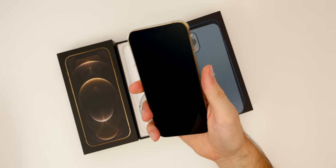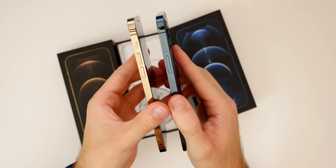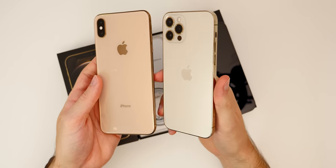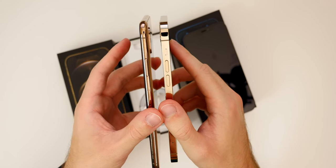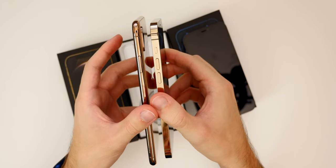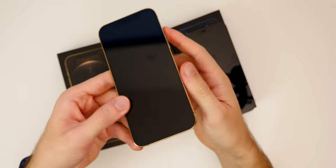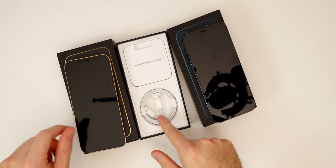Take a look at that frame — it looks like 24-karat gold. It looks super cool, very fancy. It's a good thing this high-gloss finish isn't all the way on the back because that would be the biggest fingerprint magnet of all time. Removing the screen protector — of course this feels just like the blue in the hand. That gold frame really stands out. Compared to the iPhone XS Max, you can see the shades are different — the 12 Pro is lighter, but the frame is a true gold color, whereas before on the 11 Pro and XS Max it was more of a bronze. It really looks like 24-karat gold.